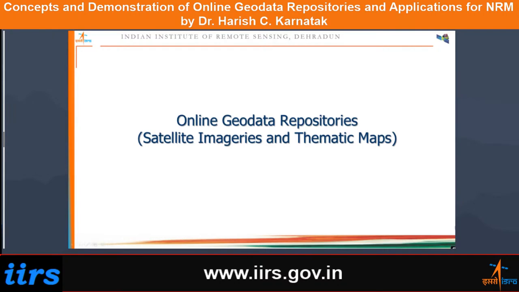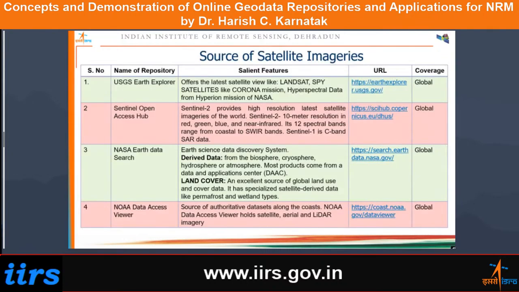So first, the name I will take here is the USGS Earth Explorer. This is a very interesting website developed by the United States Geological Survey organization. They offer the latest satellite views like Landsat, satellite imagery like the Corona missions, hyperspectral data from the Hyperion mission of NASA, and they have compiled data from other space agencies as well on a single online platform.